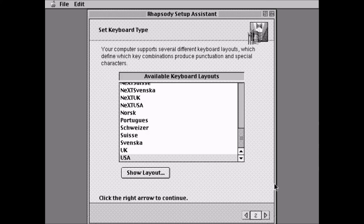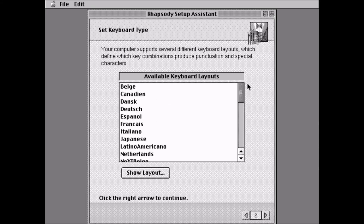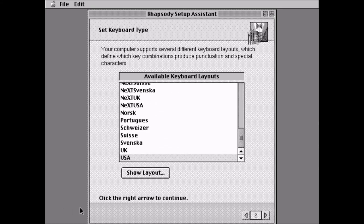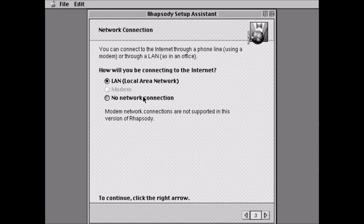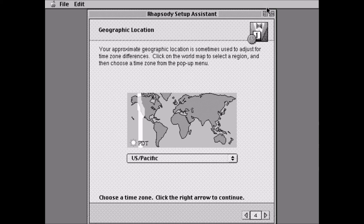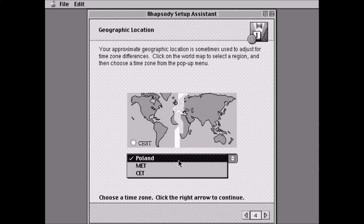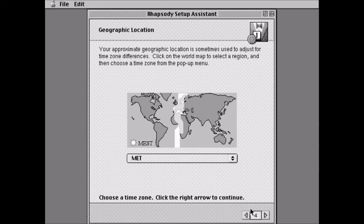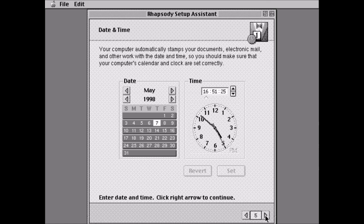Okay. Keyboard layout. No, next. Just regular English. Wow, Dutch is even so... UK, USA. Yeah, sure. No network connection. This really is very, very OS 9 like. This is the time zone, not Poland. Central European time, no. Middle European time. And that's not the time, but I guess that was the date and time when it was current.